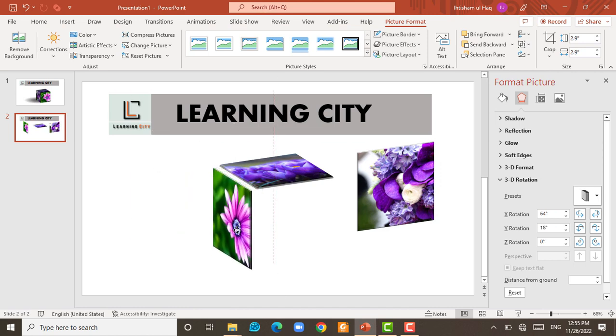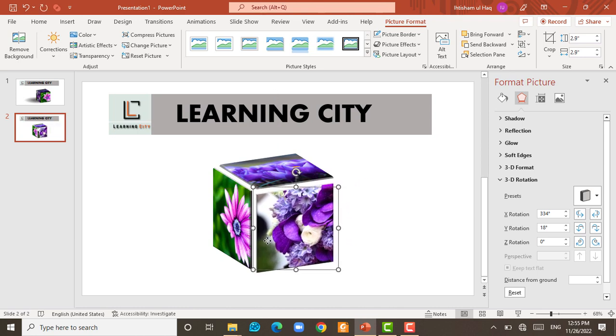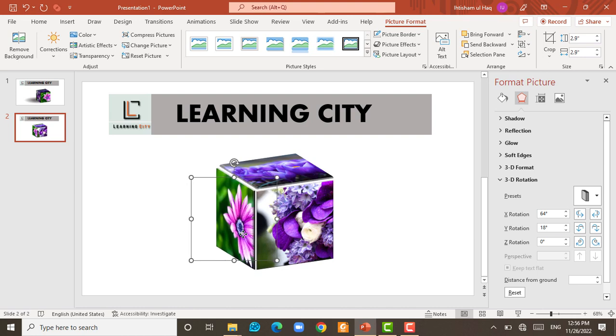like I'm doing. Adjust accordingly. And in this way you can have a 3D looking cube.